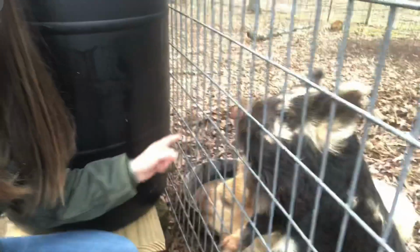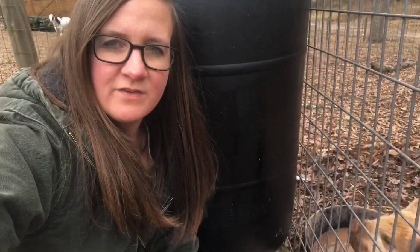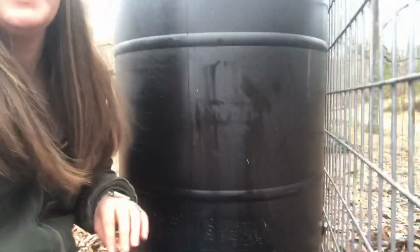We were keeping their water in this pan right here, and they kept just getting in it, knocking it over and spilling it, so this right here is going to be much better. I'll show you a little closer look at the nipple. Go in here and show you.